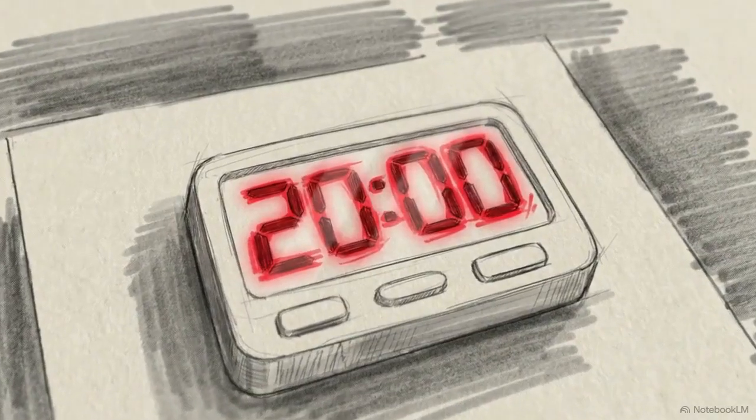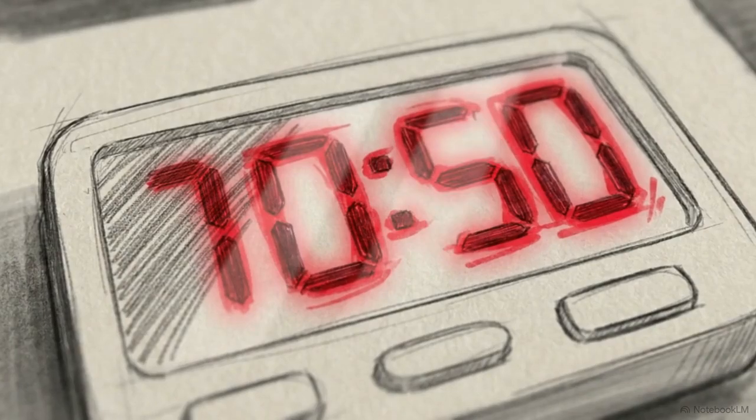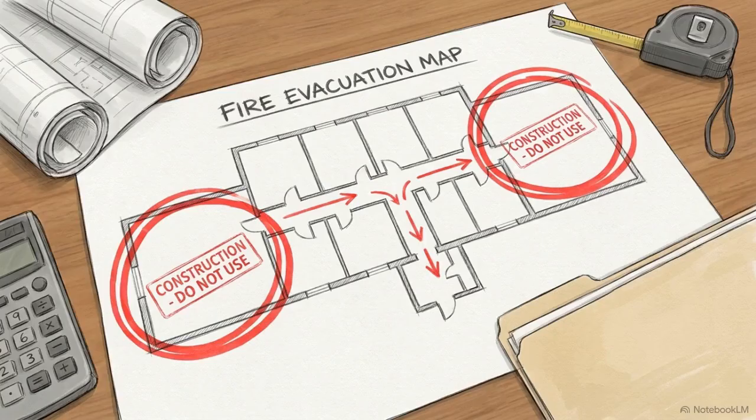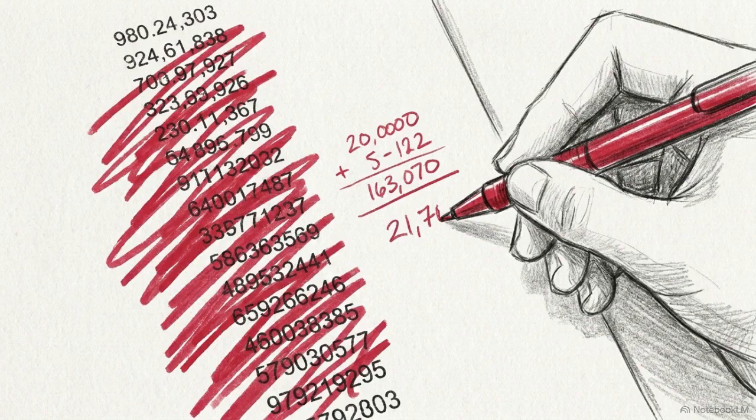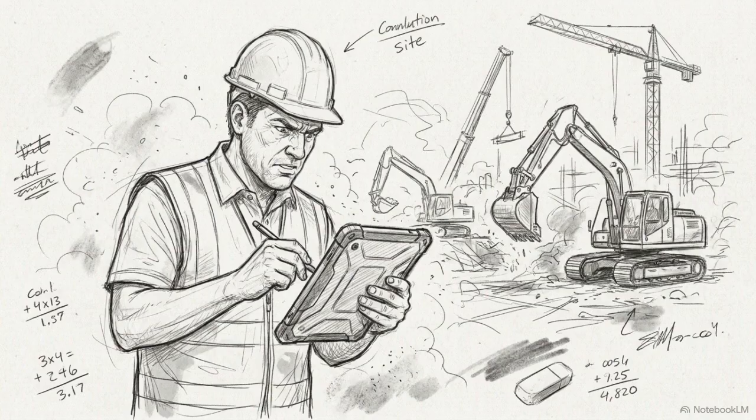For older students, you can introduce a 20-minute career case to simulate the intensity of a professional environment. Give these groups intentionally incomplete or flawed data, like a fire evacuation plan with errors or a medical history missing vital statistics. They have to identify the problems and adapt their calculations on the fly. This forces students to understand that math is a decision-making tool. In professional settings, accurate calculations determine how we respond when money or safety is at risk.